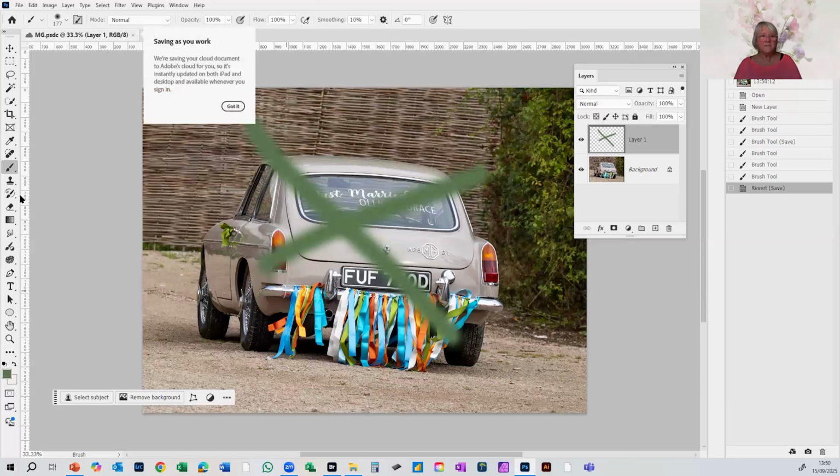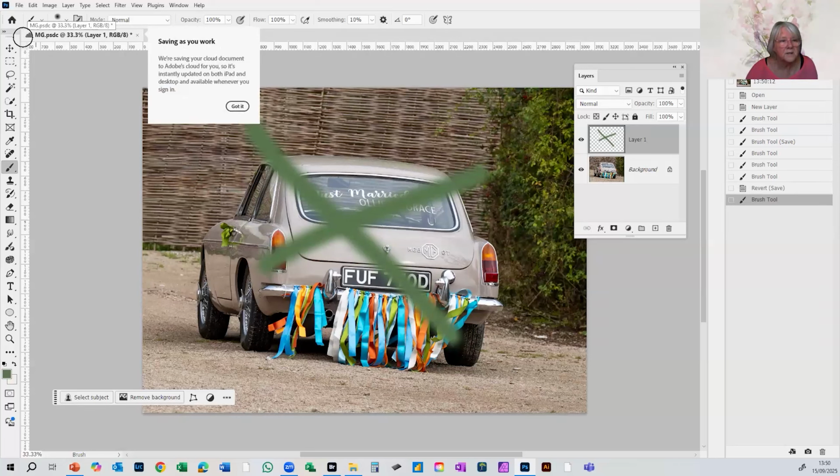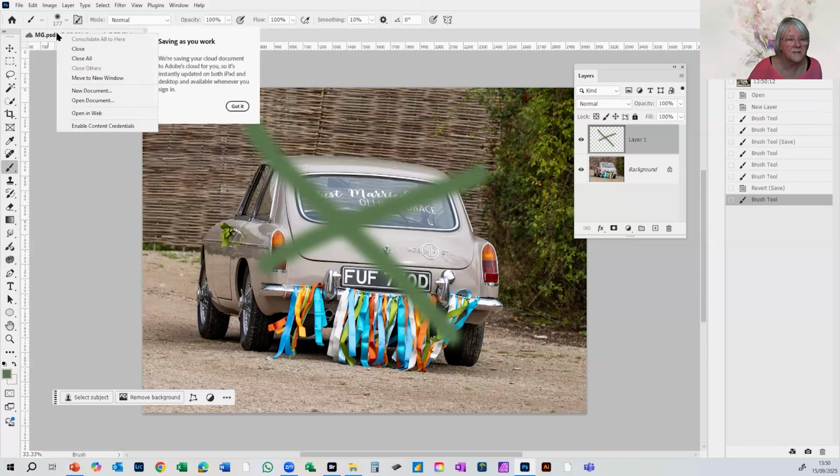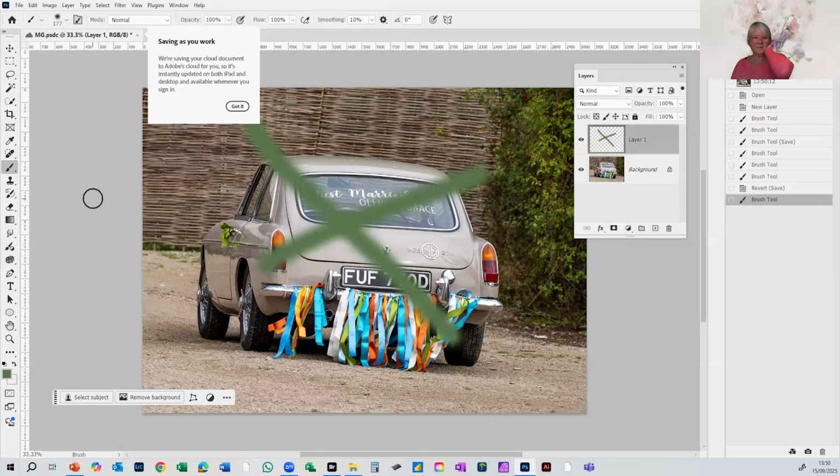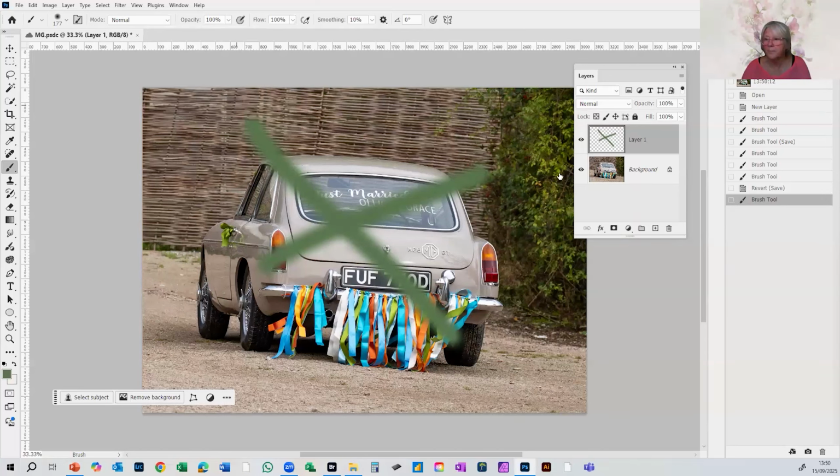Because I've chosen Save As, if you look up at the canvas bar, it is showing the cloud location against the file. It's also added the additional extension letter of a C, which shows me that it's a cloud file. A right click on it would not give me the option to reveal in Explorer, but I would be able to open it using Adobe Cloud Account. So this file is now stored in the cloud. Well, it will be when Mr. Adobe has done his job.